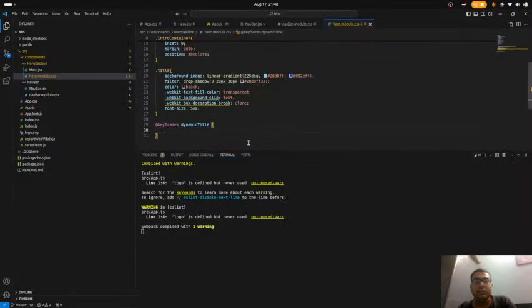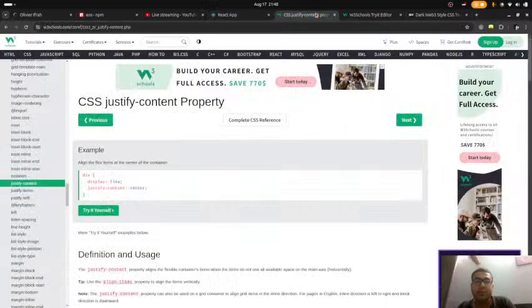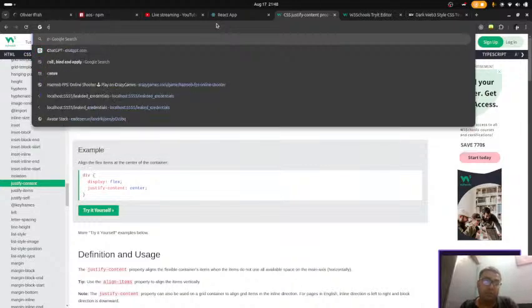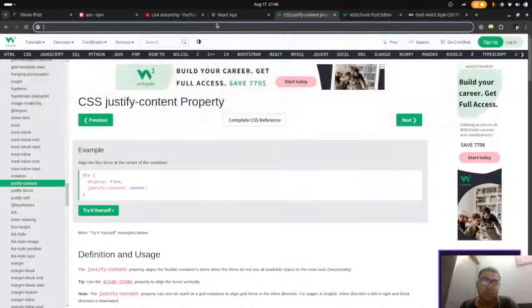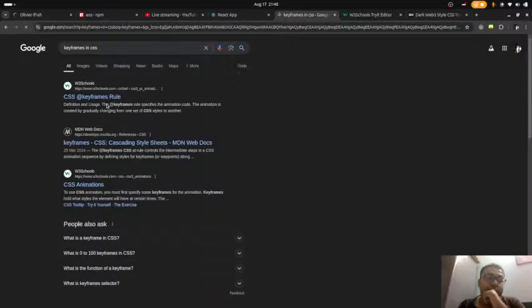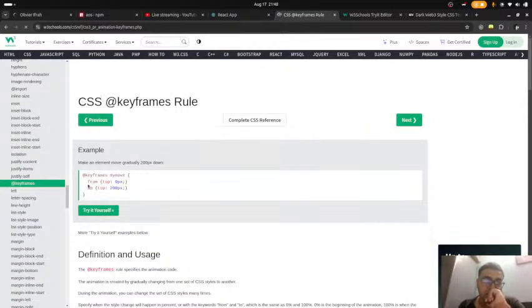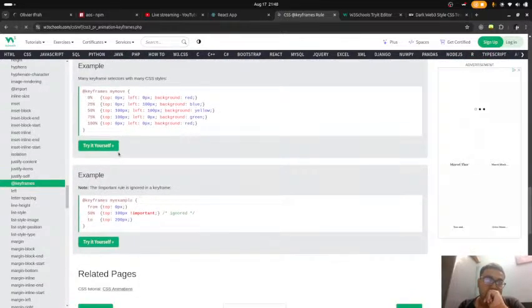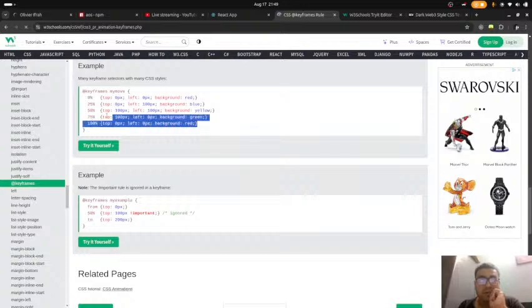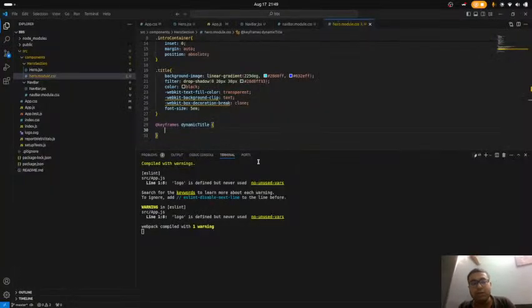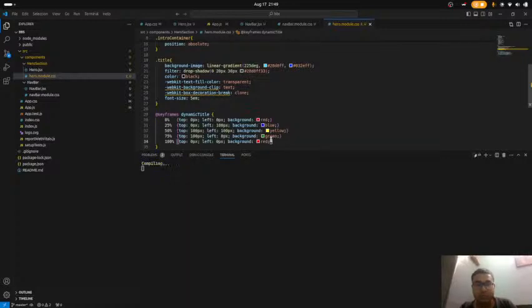And inside this dynamic title I'm going to define the keyframes for the colors. So I just forgot the syntax for keyframes, so never mind. This is from and to. I want it to end on same keyframes. Okay.